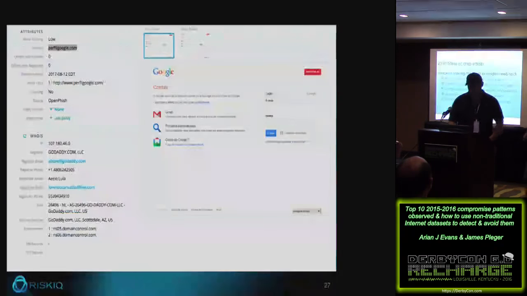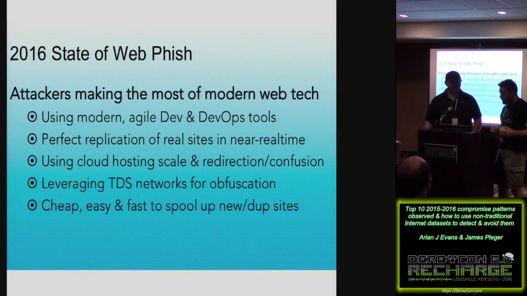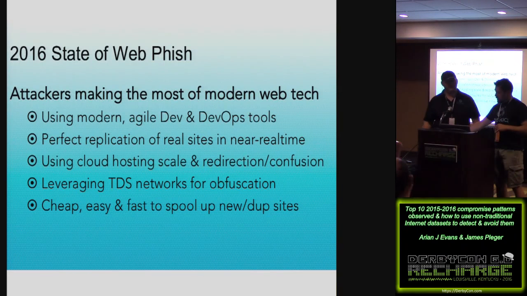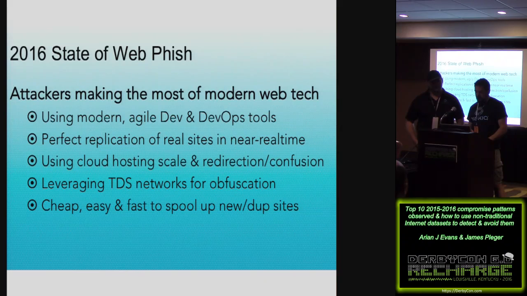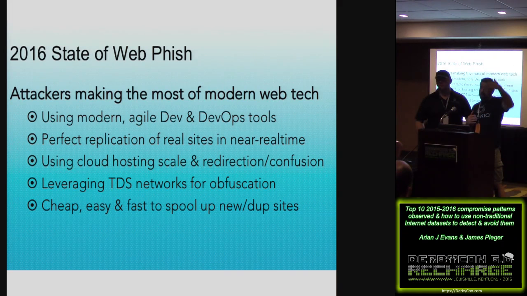There's one thing I'm going to hit before we go into that. To be really clear, what's interesting is that we've actually seen the sophisticated adversaries adopting DevOps build tools and auto replication at a faster rate than many large organizations have. So they're actually outpacing them at dynamically copying. We've seen adversaries that automatically clone perfect copies of websites in under 15-minute intervals. They've got active monitors running, they pull all the code in, they rebuild it, change the paths, pump it out, and move it around arrays of domains.